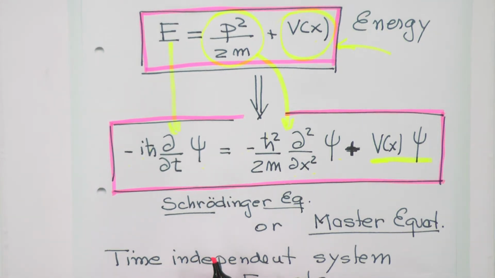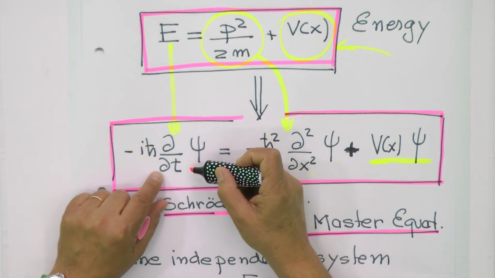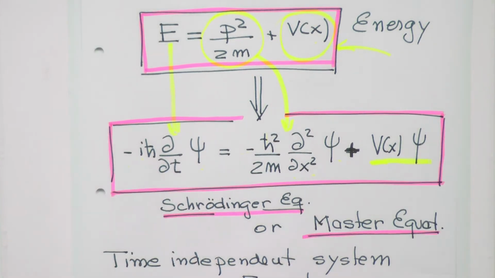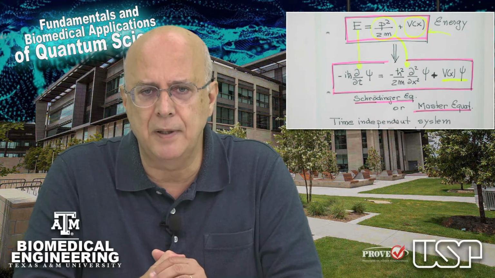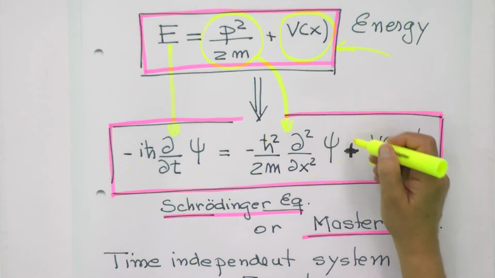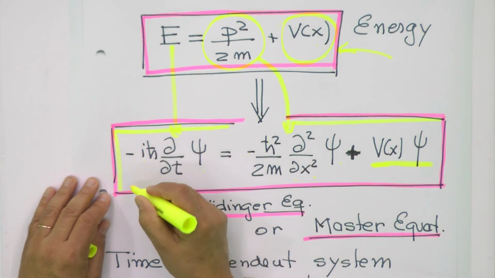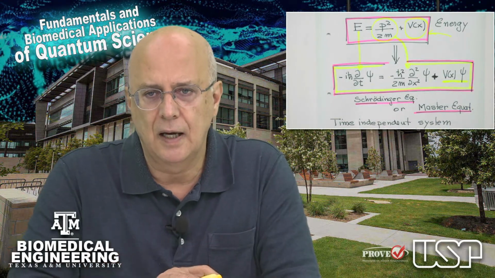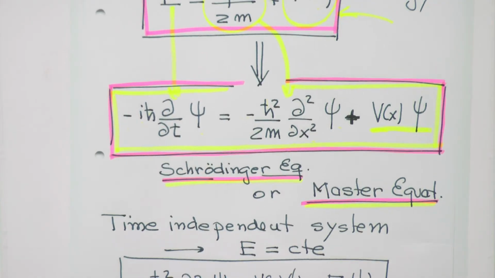And what Schrödinger claims is that this is valid for any physical system. Because in any physical system, if you take from the total energy the local potential energy, whatever is left is the kinetic energy. That's the truth. We know that. So he said it doesn't matter if it is free or not, even though I made the tests for the wave function of a free particle. This equation must provide the wave function of any physical system represented by a particle in the presence of this potential. That's a very general statement, and this is what Schrödinger proposed to us. As you see, I did not deduce the equation. I induced the equation, at the most. And that is established to be the master equation for wave mechanics, for quantum mechanics.